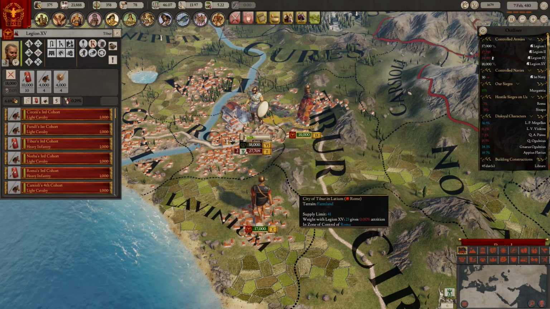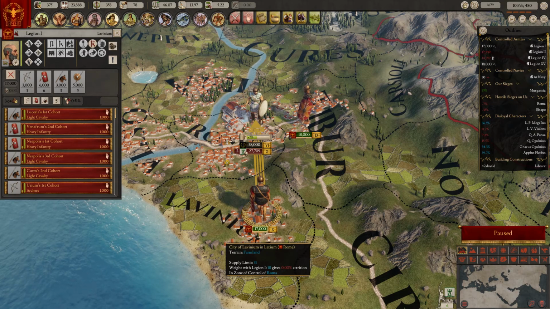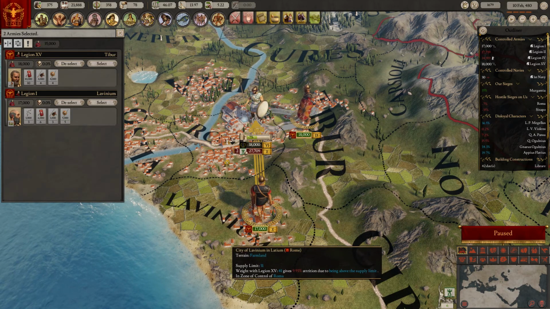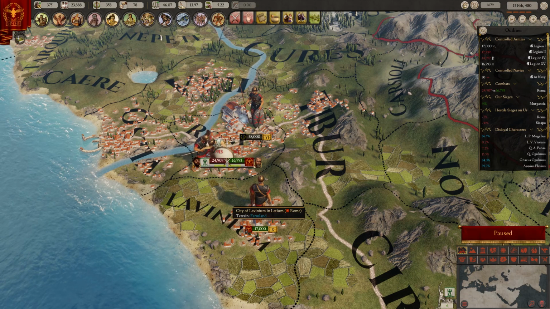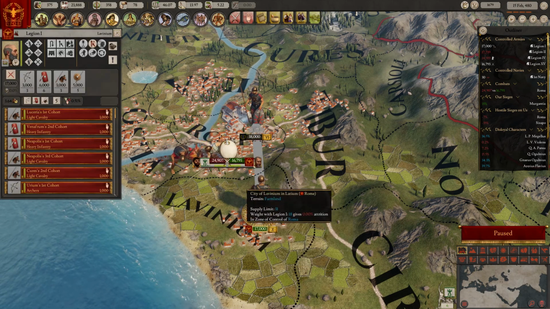But so that's not necessarily a win either. But we have committed to the fight here. We are outnumbering by 10,000. I'm gonna have to take it and see what happens. We are doing quite more damage than him. We have a reinforcement stack coming in here as well.